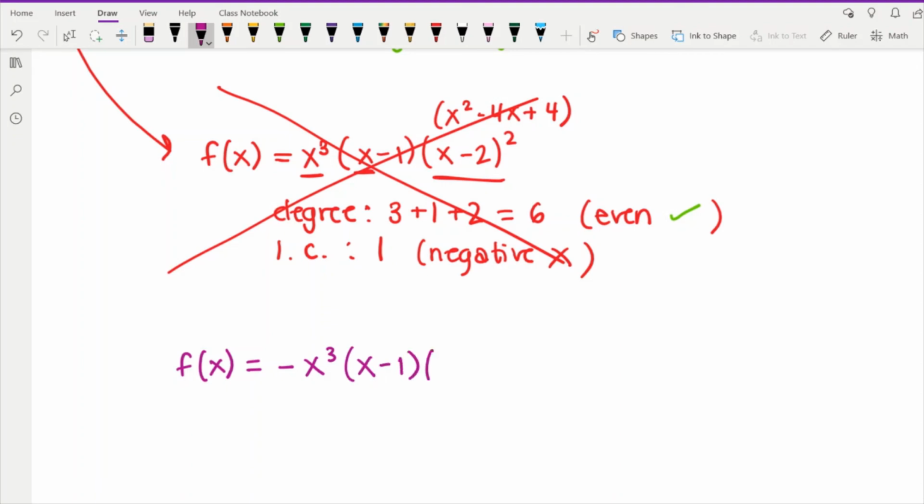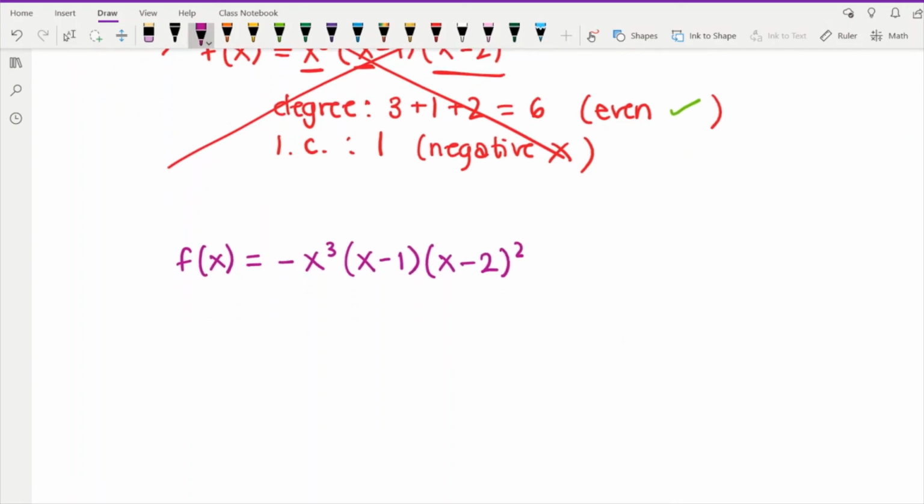then if you were to multiply this all out, you would get negative x to the 6 as your highest power. And by the way, if you don't quite understand how I came up with this degree and leading coefficient, I don't want to do this in the video for the sake of time, but I would encourage you to just multiply this all out. It will take 5 minutes or something, but I think once you multiply it out, you'll really understand why the degree is 6 and the leading coefficient is 1.